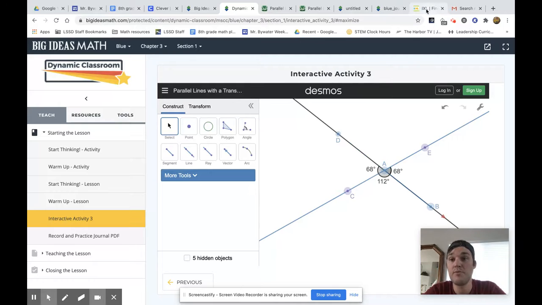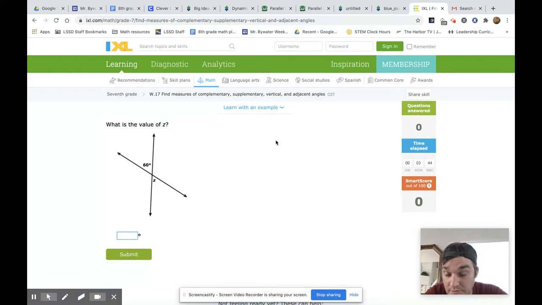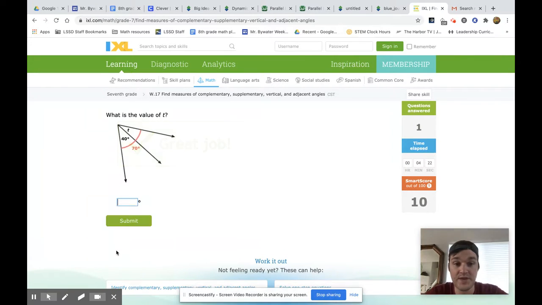So there's some super helpful tricks for us. Now, I have a few examples that we can look at together. And so I want you to, in your own head, be thinking about what the right answer is. This is a chance for you to test yourself. So what is the measure of angle Z? You can think about it for a second. You're basically asking yourself, are these next to each other, supplementary? Do they add up to 180 degrees? Or are they congruent because they're vertical? So vertical angles or supplementary angles. And these are directly across from each other. They are vertical. So this ought to be 60. Got it.